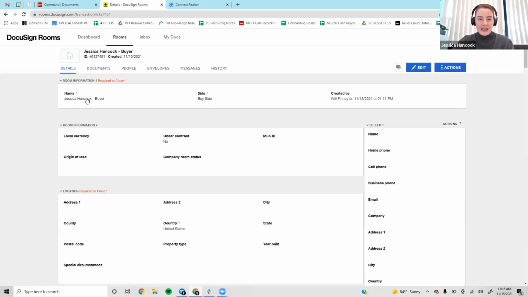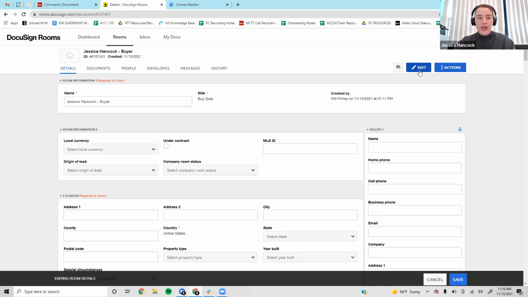So once we click into that, it's going to bring us right to the detailed page. And so this is actually a really important page for us to fill out because again, this page will make sure that all of our contracts are being pre-populated with information. So what we can do is click on the top right where we have this edit pencil, and then it will allow us to start editing some of these things.